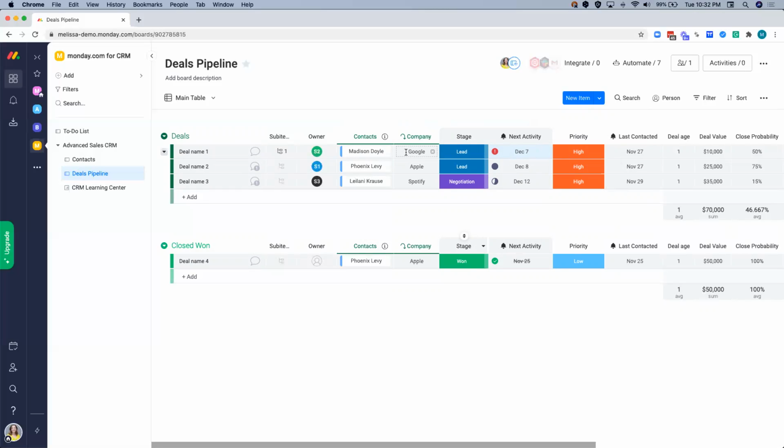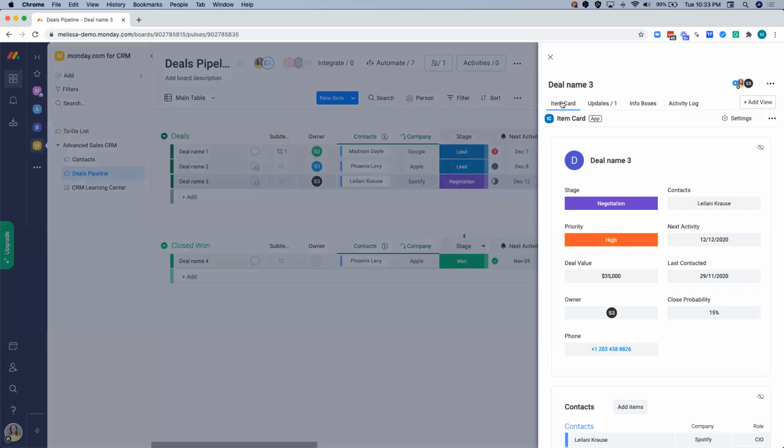Now I have all my information set up in just the way I need it, with my contacts living in my contacts board and my deal information living in my deals pipeline board here. Having these two boards separate helps me to keep things really streamlined and to avoid clutter for my team. But what if I do want to see all of the information for deal 3 here for Leilani perhaps? Well, that's where the item card comes into play. And you can find that by clicking into the Add to Conversation or the Update section bubble right here.